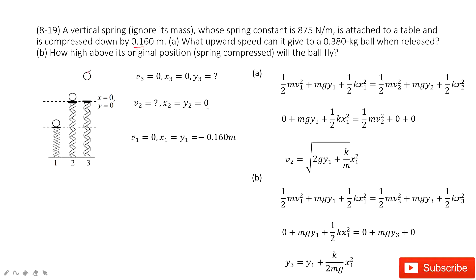And then finally, this ball just reaches to the highest point, the peak point. At the peak, the velocity becomes zero. And at the peak, there is no elastic force. So x3 is zero, only the gravity.